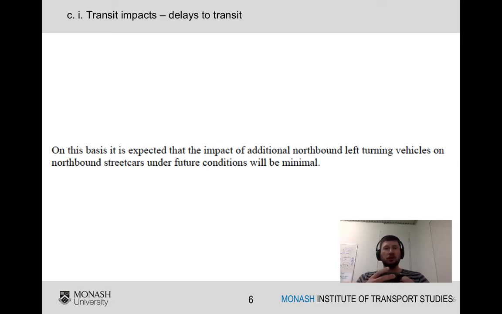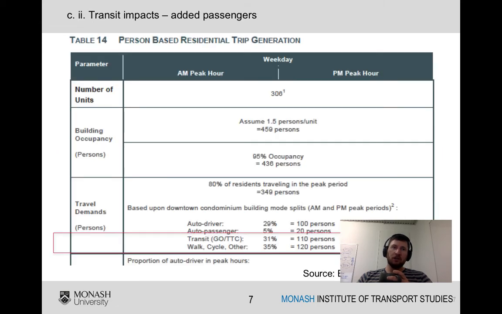Maybe you end up having to put in a new signal that gives transit priority. Maybe you end up having to pay the transit authority a bit of money because they now have to have an extra vehicle on that route because it's now delayed by just enough that, you know, they want to try and keep the same frequency, but you have to pay them some money so that they can pay an extra driver and buy an extra bus or something along those lines. So that's how that process might get done.